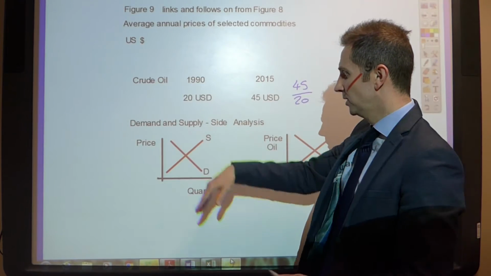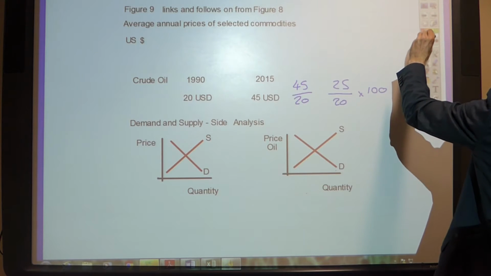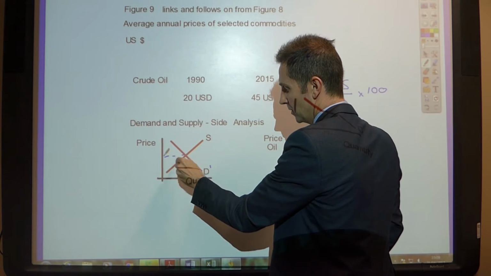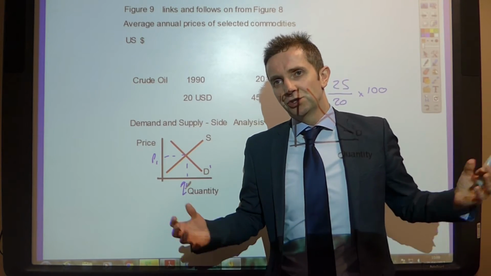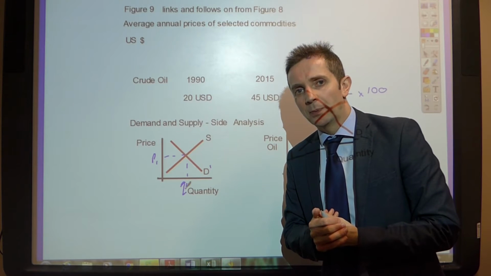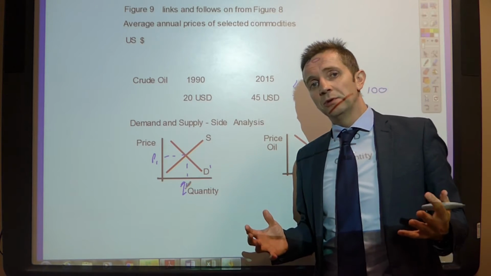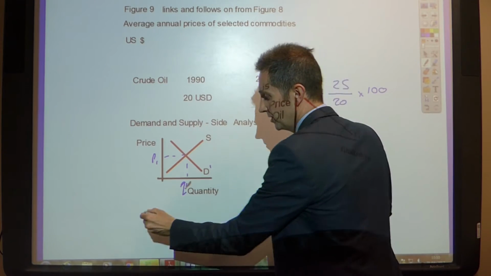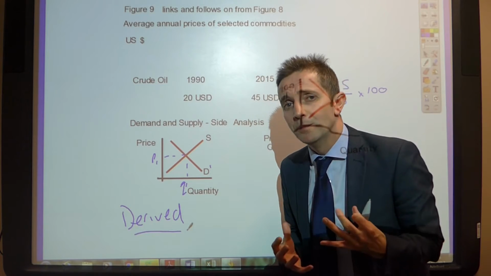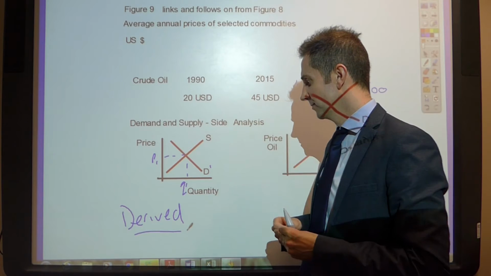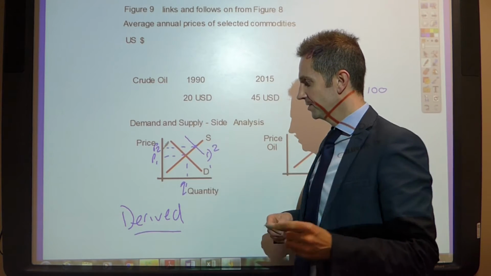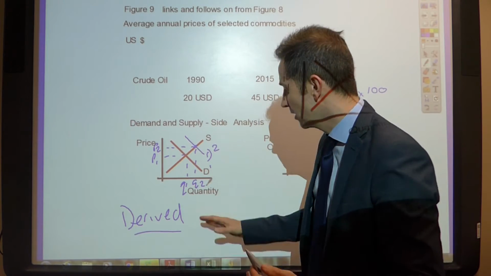So if we think of that in terms of a simple demand and supply diagram by way of analysis, if you think about what would be happening on the demand side in the noughties, our initial equilibrium would be here, P1, Q1. As China's growth, but not only China, the BRIC nations, Brazil, Russia, India, China, South Africa, etc., all start to pick up in growth, their demand for natural resources grows as well, because, ladies and gentlemen, as I'm sure you recall, it is a derived demand. The demand for natural resources comes from growth, in this case. And so the demand for natural resources might shift to D2, and as a consequence the price rises to P2, with quantity demanded and supplied rising to Q2.